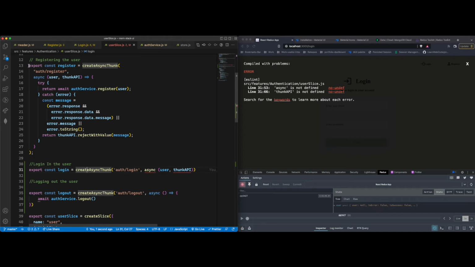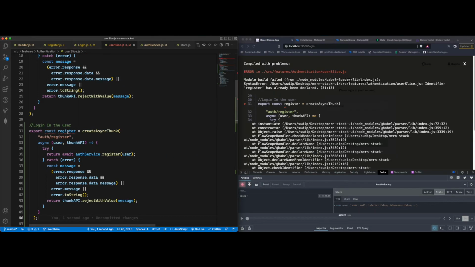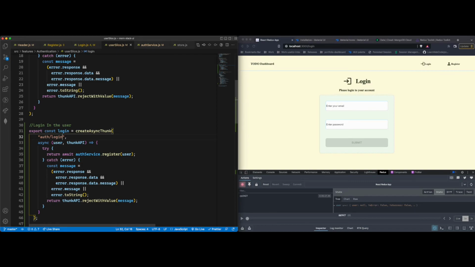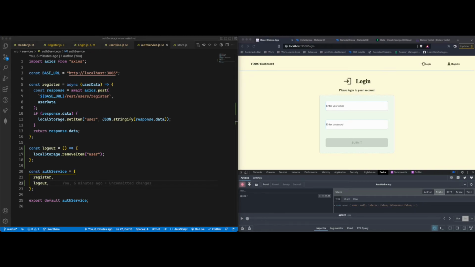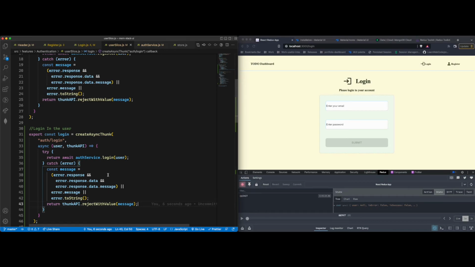Let me grab this code actually, because I'm too lazy to type, because I think this video is going to get really long. Let's save some time. Instead of register, it's going to say login, and here also it's going to say login, because a lot of things are going to be similar. Here it's going to say login. I think that's it. Now we're going to go to the auth service file. Login. Yep, I think that should be it.